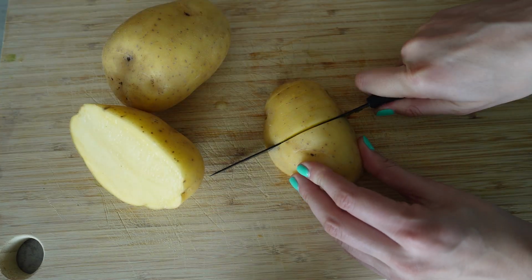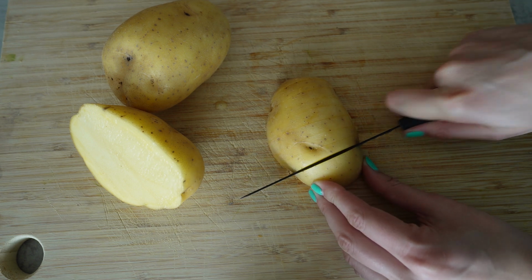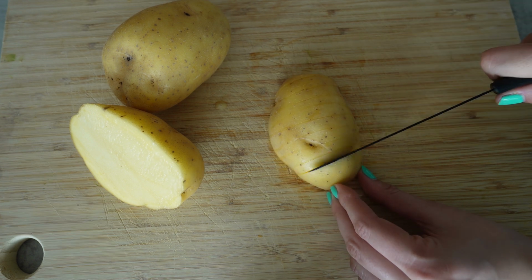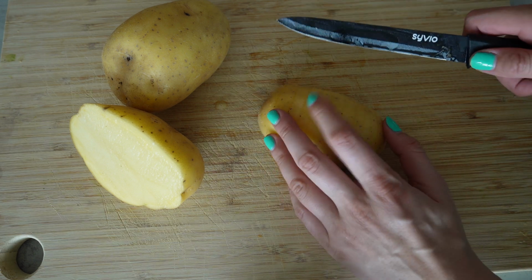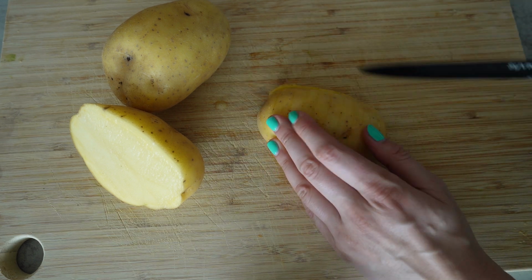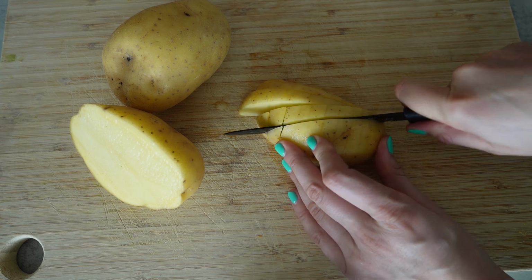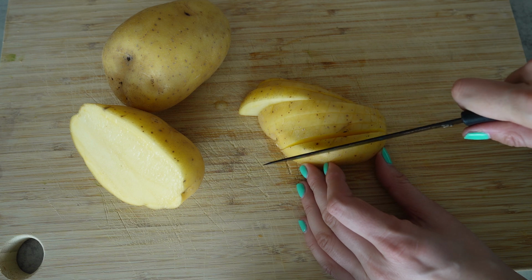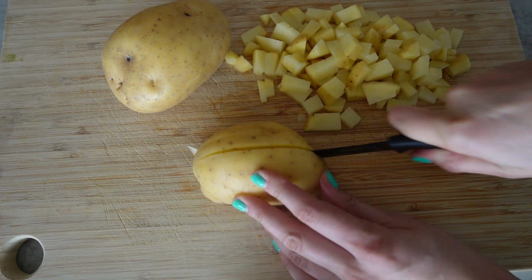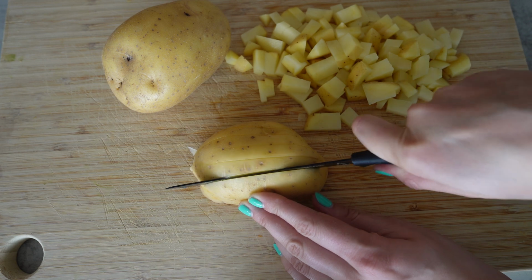These just taste the best and look the best in the bowl. If you have baking potatoes though, that's totally fine. Also, sweet potatoes could work as well. So yeah, this is kind of the way I dice them up. I just cut it in half and then cut it lengthwise and then widthwise or whatever. I don't even know what that means. Make sure to use a good knife as well. Also, by the way, I weighed out 400 grams of the diced potatoes. I didn't end up using all 2 of those potatoes, so I think you might just be good if you have like one big one.